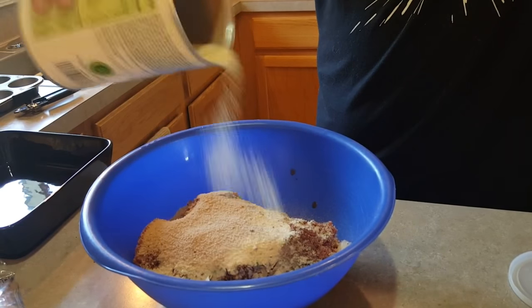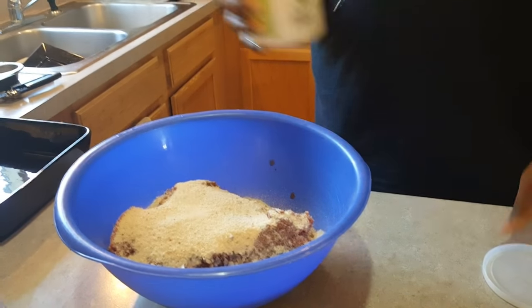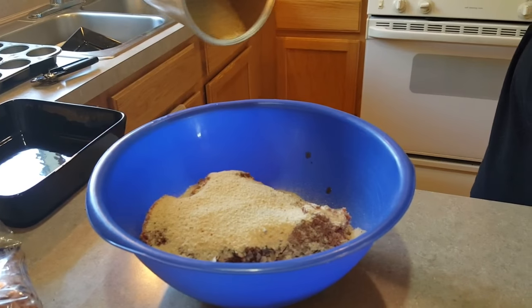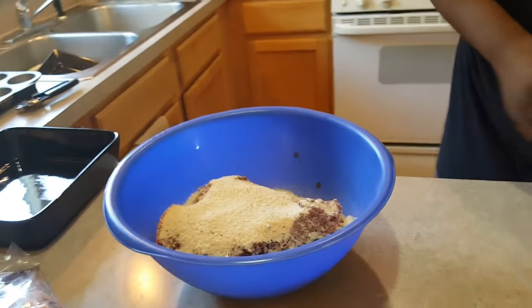Just to where I think it looks like that would be the right consistency after I mix it up. Come in, a little extra. Yep. Now this is where you got to get down and dirty and mix it in. And people, you need to make sure your hands are already damp.